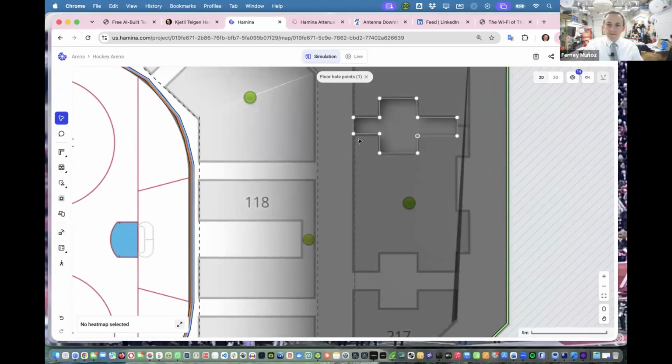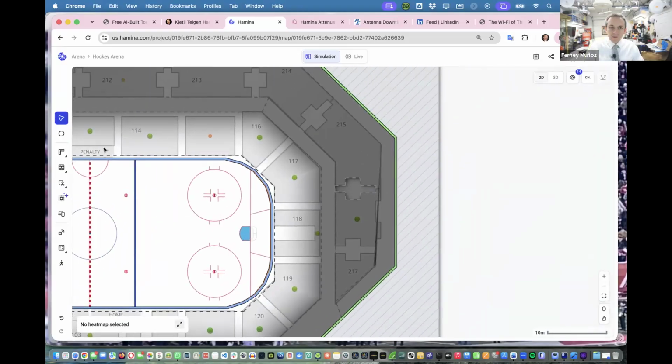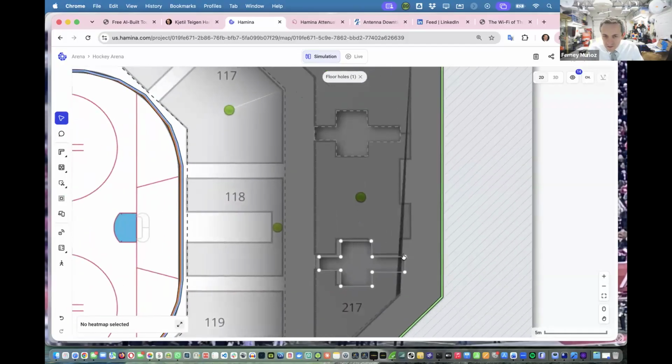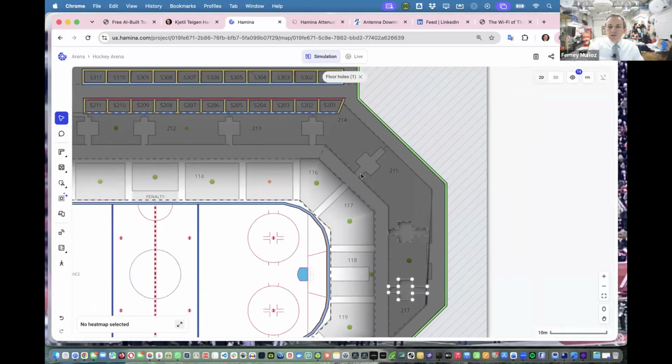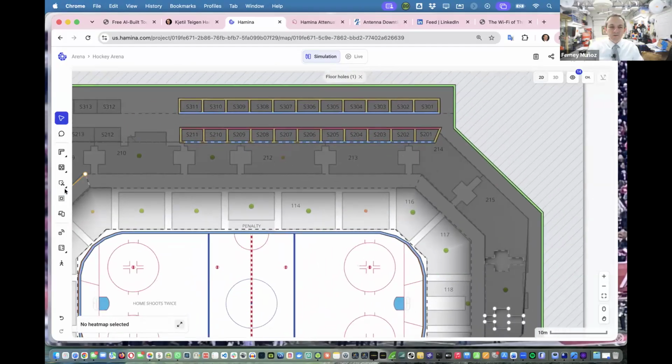But here's what I can do. With this guy selected, I can just Control C, Control V. Come on, where did it? Let me select it again. If I select this guy, Control C, Control V, and then I can just replicate that guy over here. Of course, that's not the same size, but is it? I can just resize it, or move it a little bit. No, it is the same size. You just have to move it again. And then, of course, I cannot rotate him. I would have to draw a new one here, and maybe I draw one in there. And let's just do it right now. Why not? While we're at it, huh?